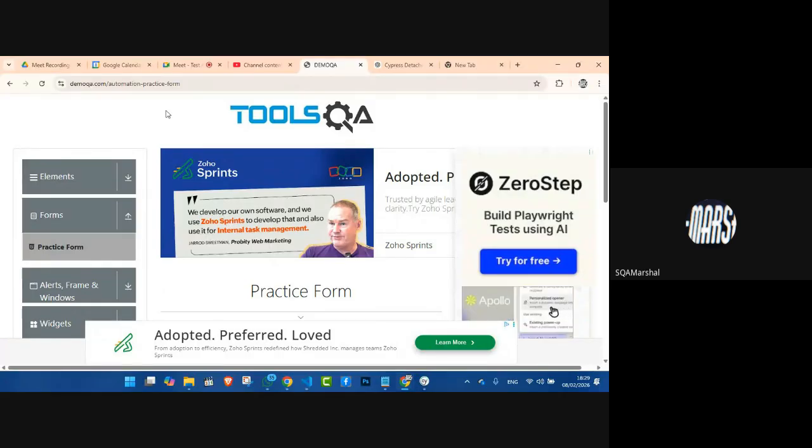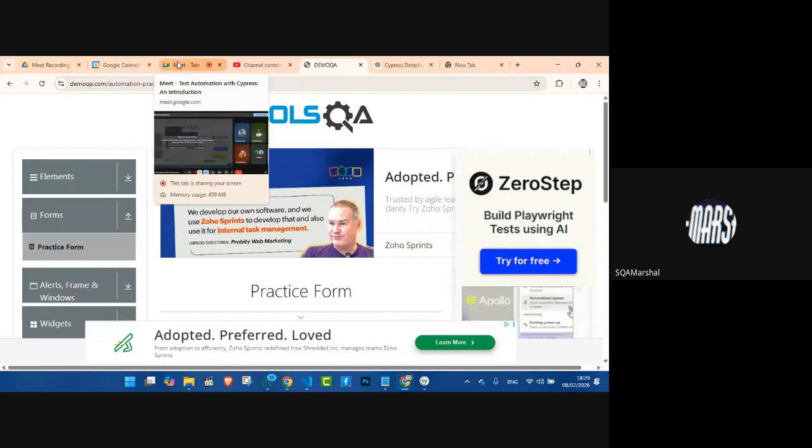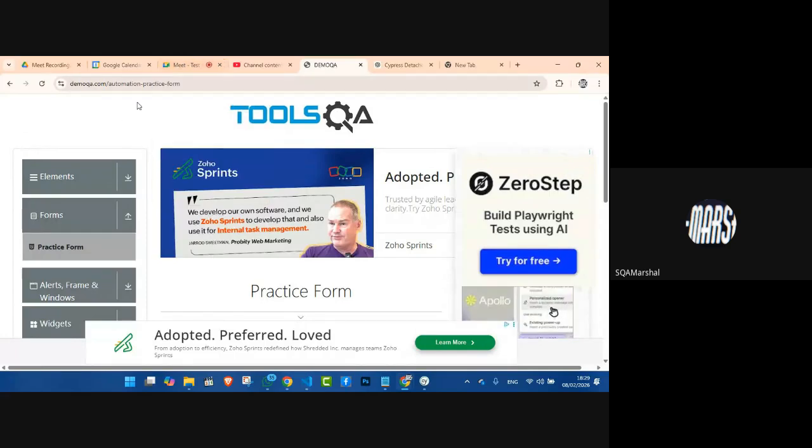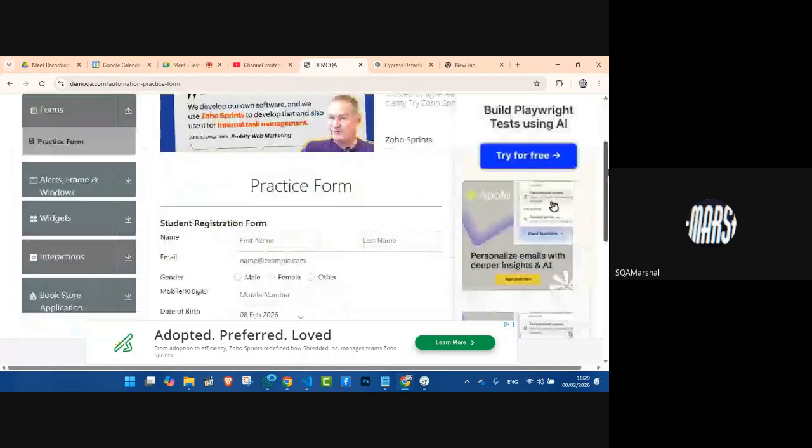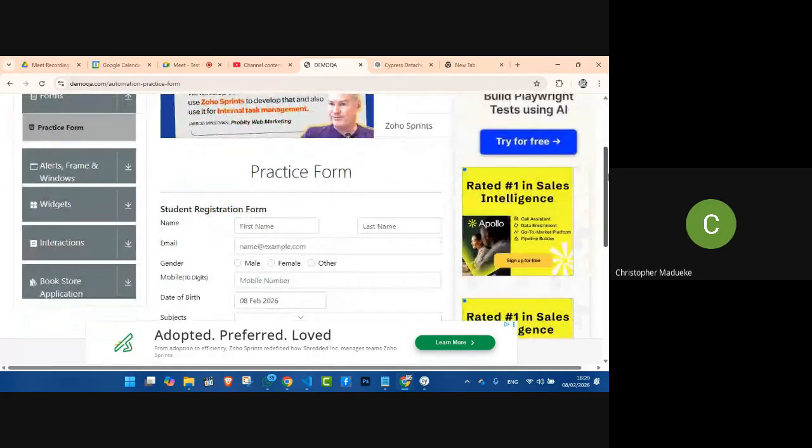So when you are testing normally, if your actual result doesn't match your expected result, what will you call it? Anyone? I'm asking a question. If you are testing and your actual result doesn't match your expected result, what will you call it? That's a bug. So it's failed, right?